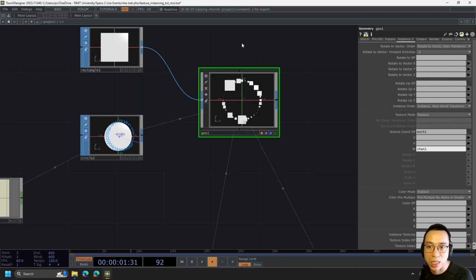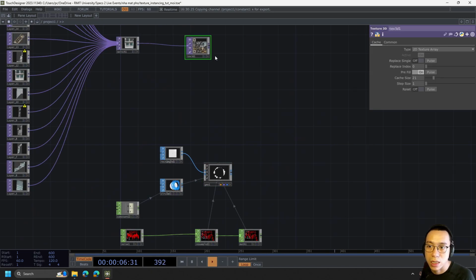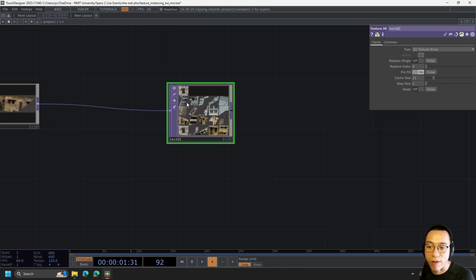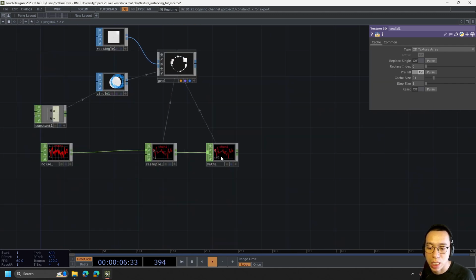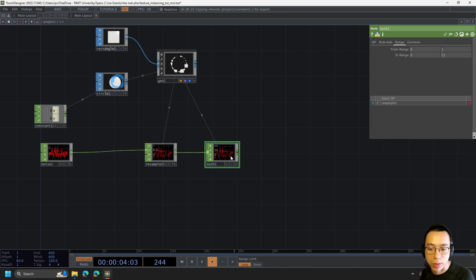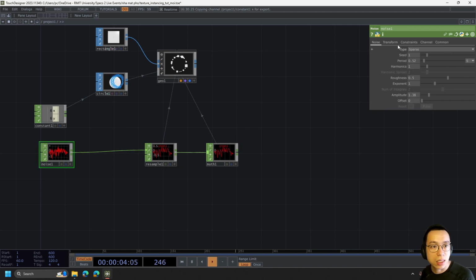So in the case of a texture 3D, TOP over here, it's storing the textures in the W value. So that's why we need to choose the math CHOP over here with channel 1, which is coming from the math 1 over here. The channel 1 is actually the name of the noise at the beginning.